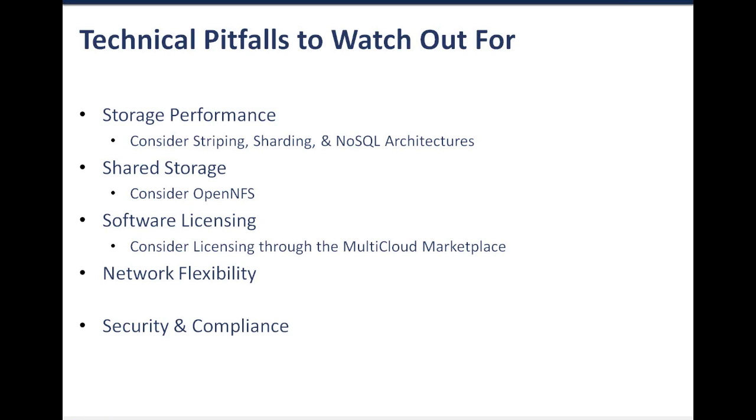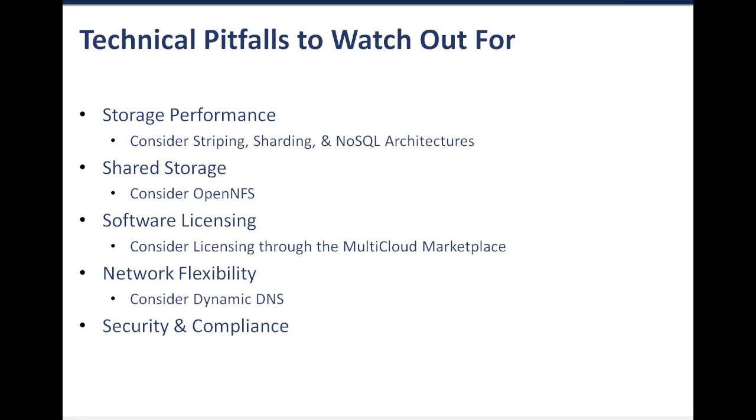And within that server template, it'll actually incorporate the licensing for these ISV software. So now you have a licensing model that'll be based on the instance and an hourly model that makes sense within a cloud architecture, and you can leverage the licensing that RightScale has negotiated on your behalf within the multi-cloud marketplace.